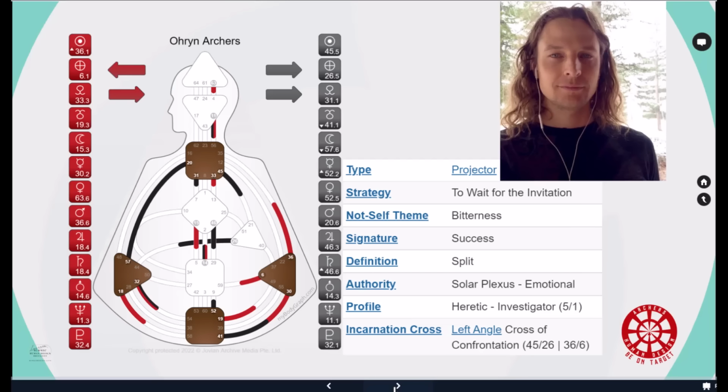As a left angle cross of confrontation, you're here to have a fulfillment of purpose through others, specific others, and I'll show you why Lavina is one of those people that you're here to have a fulfillment of purpose with, to help her confront when the truth is necessary, to confront those shadows and demons, which you can see as someone who is hope motivated. He knows that, so I would say that.